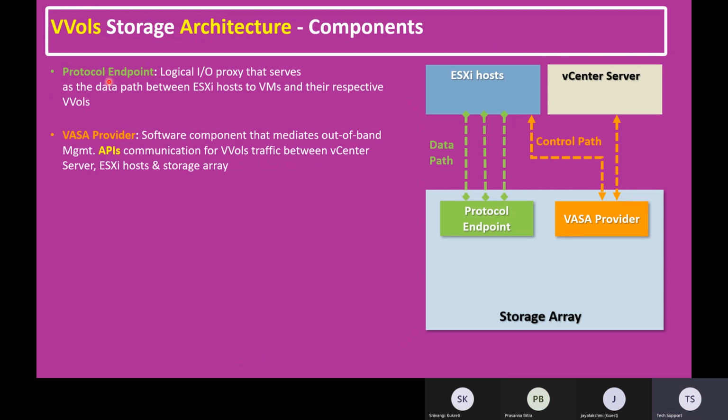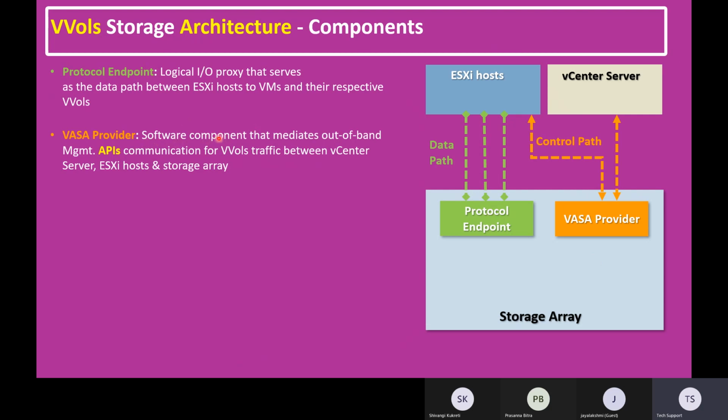That control is taken care by VASA provider. It's a software component only. So this VASA provider software is given by the storage vendor. This VASA provider will help you to control the path from ESXi host to storage array and vCenter to storage array. Same point I mentioned here. VASA provider.